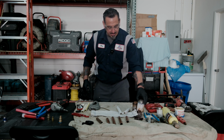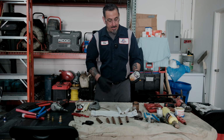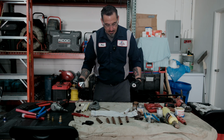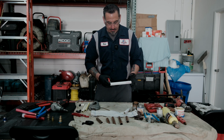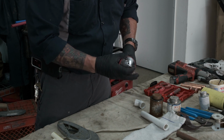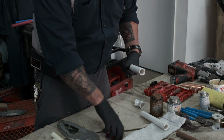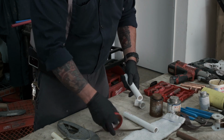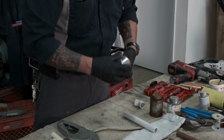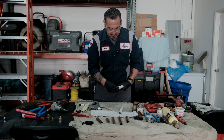One of the things, the instructions on how to put PVC together is actually on the can, and I'll do the can's instructions. One of the things that I do recommend with pressured lines is doing an inner and outer reaming. What this will do, this will help develop a bead for your seal, and it doesn't scrape inside the pipe. Especially if you're dealing with high pressure lines, you want the best seal as possible.